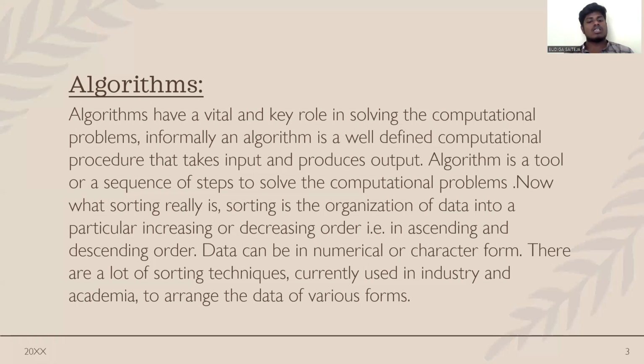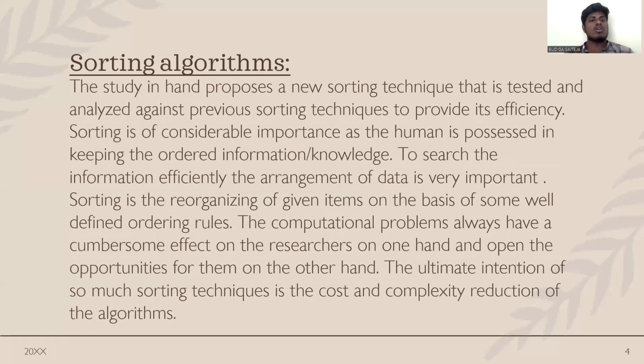There are a lot of sorting techniques currently used in industry and academia to arrange data of various forms. Sorting algorithms. The study in hand proposes a new sorting technique that is tested and analyzed against previous sorting techniques to prove its efficiency. Sorting is of considerable importance for humans in keeping the order of information or knowledge. To search for information efficiently, the ordering of data is very important. Sorting is the reorganizing of given items on the basis of well-defined ordering rules.